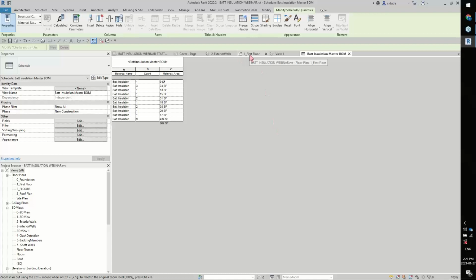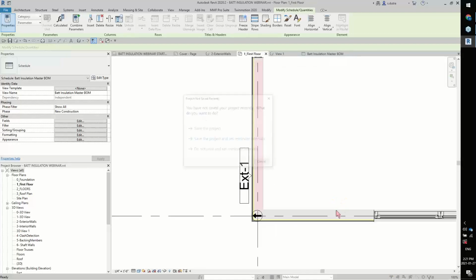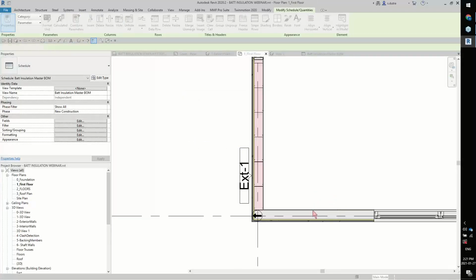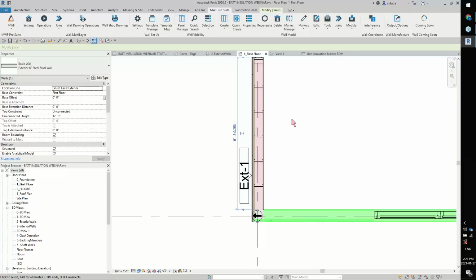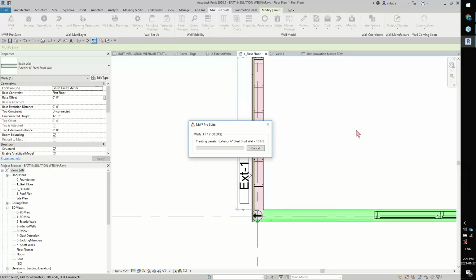So now I'm going to come into my first floor. I'm going to also quick create this little wall. And you remember I did update my template. So here in my quick create, we should see now that foam insulation also be populated in this wall.